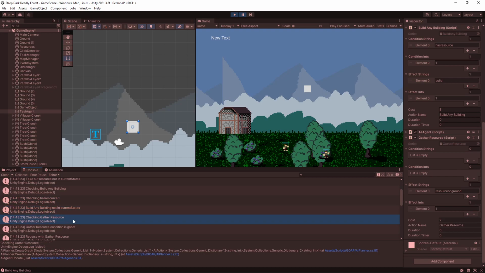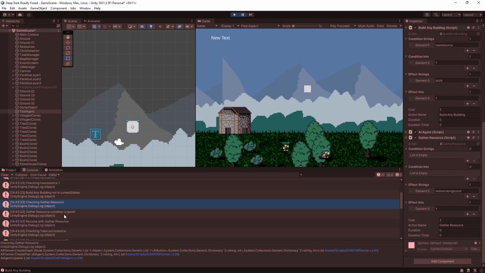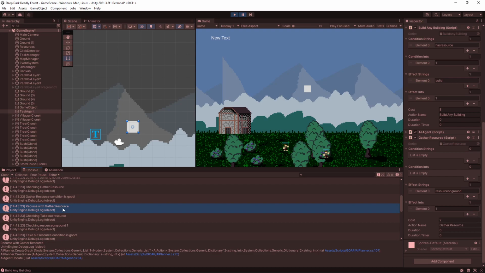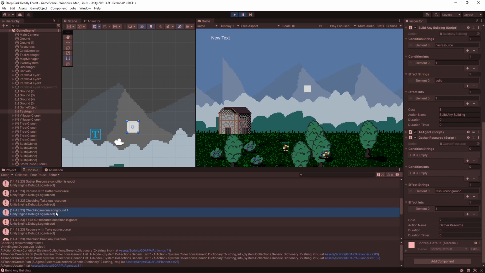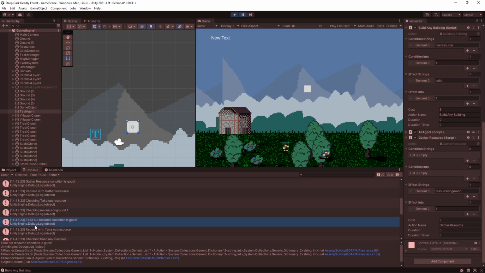Checking gather resource. So now we're doing that last action, and gather resource condition is good. So we're going to recurse with it. And look, when it recurses, it's now going to check this action again. And then we're checking this and saying takeout resource condition is also good.